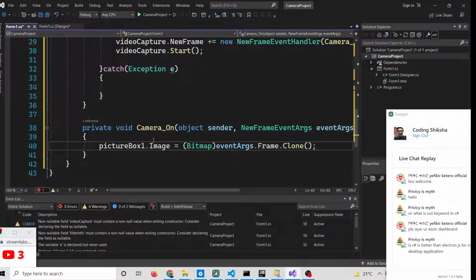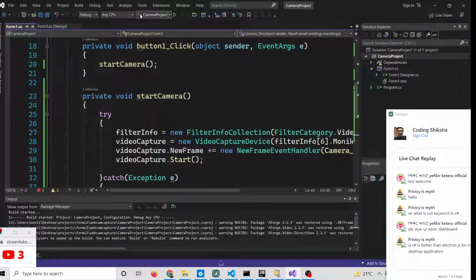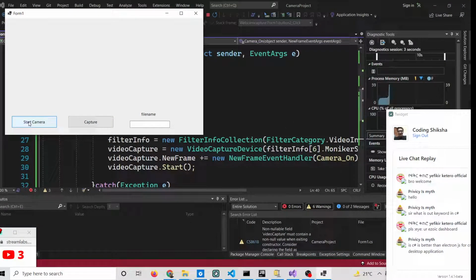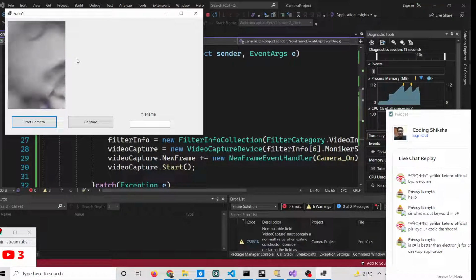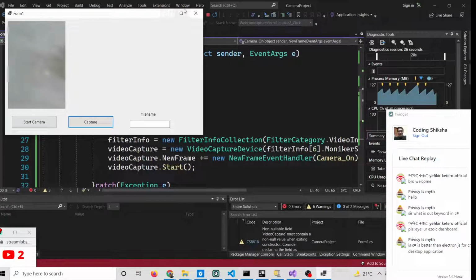That's it. And now if I just start the application here, let's suppose if I click this button, you will see my web camera will be on here. If I click the start camera button, you can see now my camera is on here. You can see this photo here of my web camera. This is my face. So now we are successfully getting our web camera inside this C# application. Now we simply need to click the capture button to take the photograph here and display in the next picture box here. So we will do this in the next step.